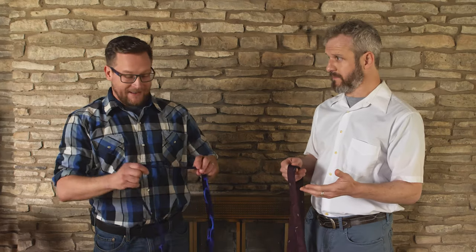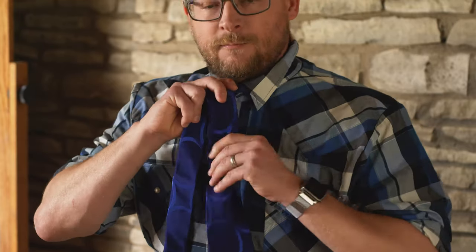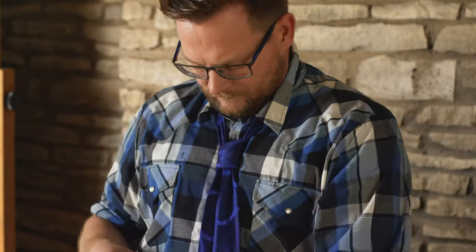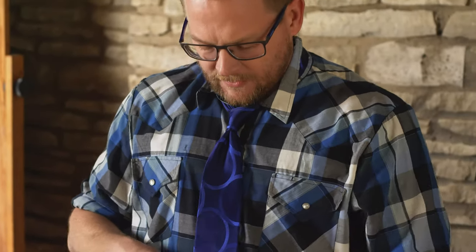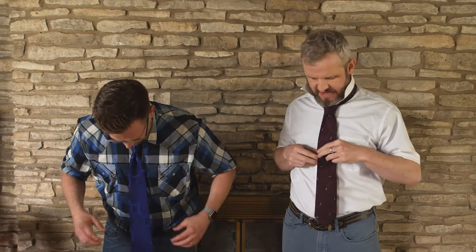I think both of us only knew the four-in-hand. Yeah, I didn't even know what it was called. Today I found out it's the four-in-hand. You want your wide end to start hanging much lower, and then basically you just do a loop around — just one lap — and then up. You're just drawing a circle and then tucking it down in there. What I like about this knot is that it sort of screams slacker, like don't really care. And I like that it looks kind of good sloppy.